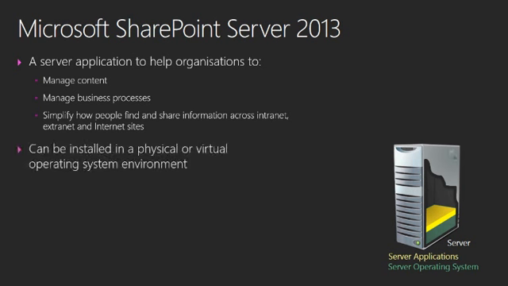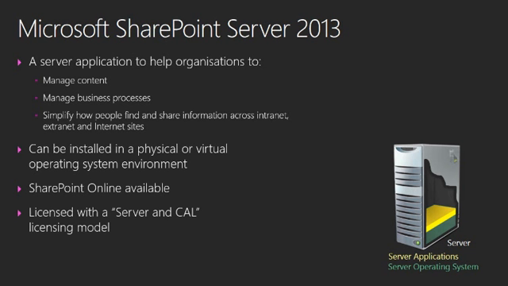And as with the other server applications we've looked at in this session, it can be installed in either the physical or the virtual environment. There's also an online version available as an alternative to an on-premises deployment of SharePoint Server, and it's licensed with the Server and CAL licensing model. In fact, SharePoint's licensing is very similar to that of Microsoft Exchange Server. There are standard and enterprise CALs available, and you would choose to assign users or devices either just the standard CALs or both the standard and enterprise CALs, depending on the SharePoint functionality that's needed.